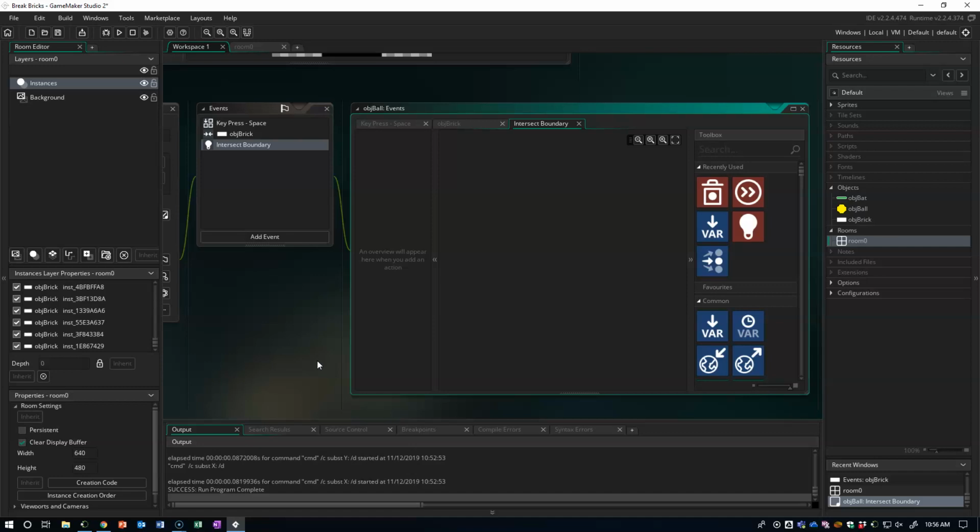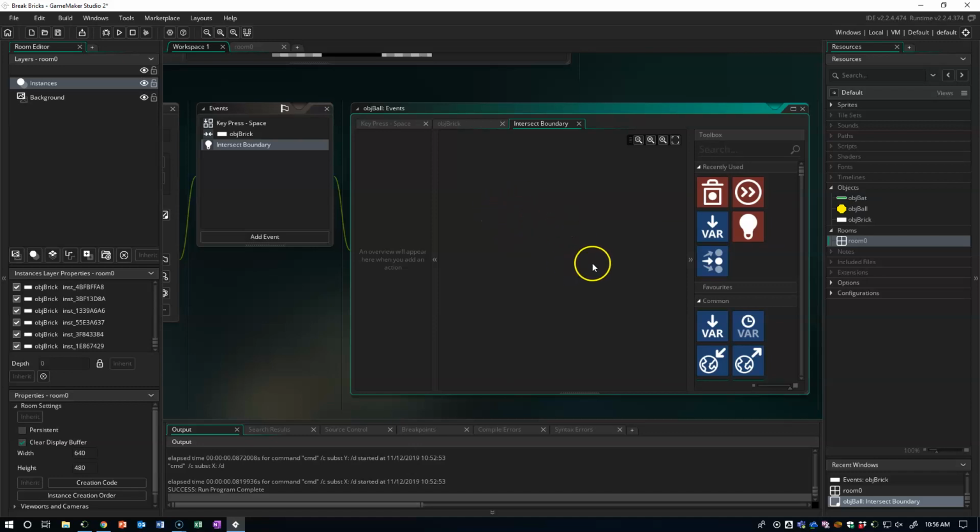Which I guess is both kind of a blessing and a curse, right? I don't get to isolate top, bottom, left, right, but at the same time, all my code for hitting any of the walls is contained in one event. So I need to add if statements for each of the options: left side, right side, top side. We'll worry about bottom later. Also, I'm not going to nest my ifs. They're going to be separate if statements, because if I hit a corner, I want both those to trigger at about the same time.